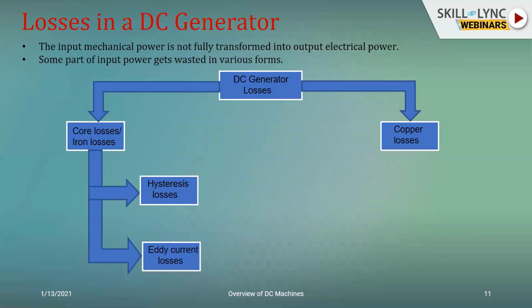The geometry of it can be altered. As I told you, instead of a solid element, you can place laminations of the same element so that the eddy current losses can be reduced.